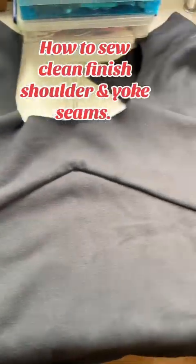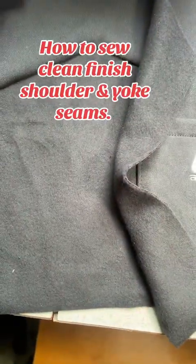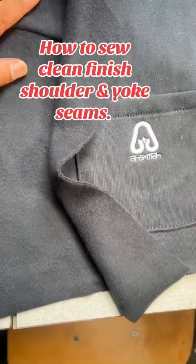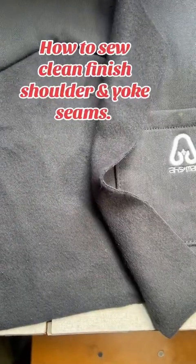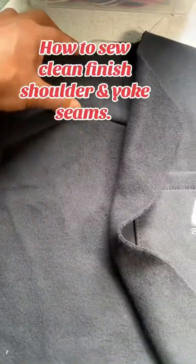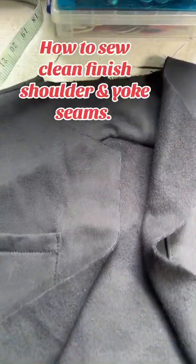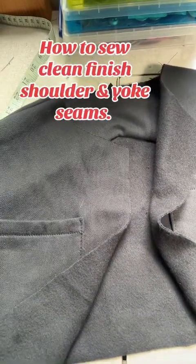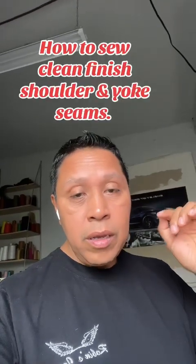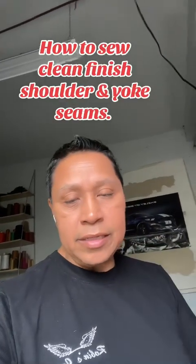So this is how the back yoke looks. It looks awesome. Front view, you see how clean it looks if you have to open your jacket or when it's on the hanger. This is some sort of blouse top, jacket top, some sort of like that. But if it's a shirt, you will always see a clean finish on the inside, versus if you do overlap, then you will see the raw edges with stitching there. And that's how you create a clean finished look inside and outside back yoke on a shirt, or in this case it's a top.